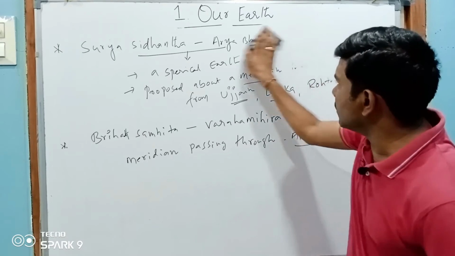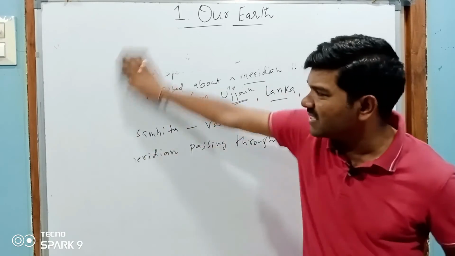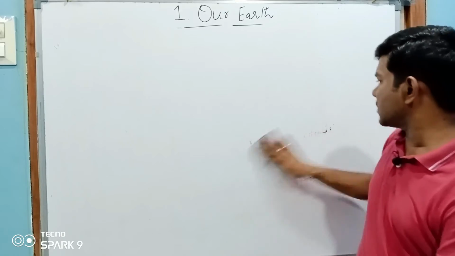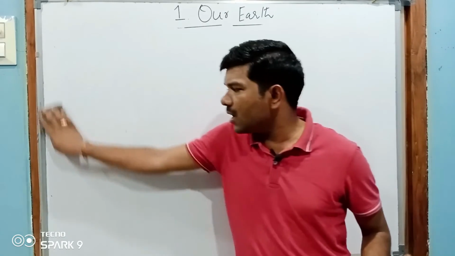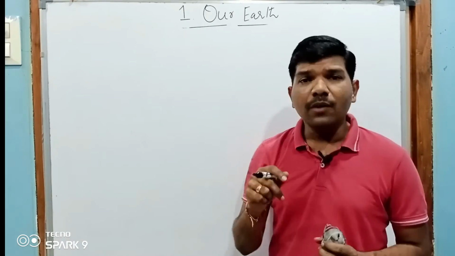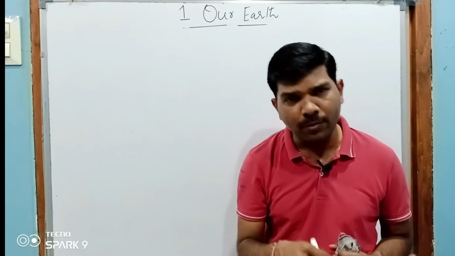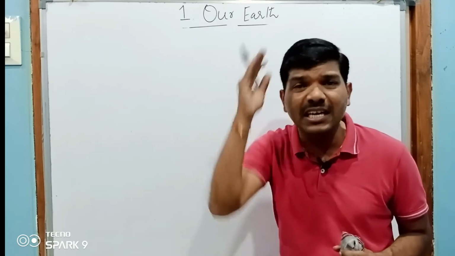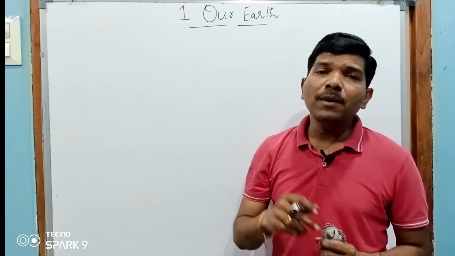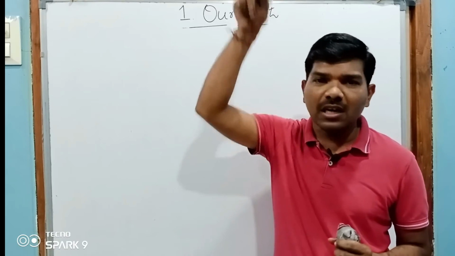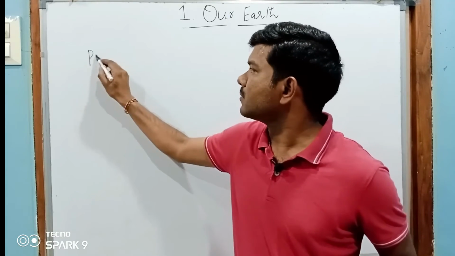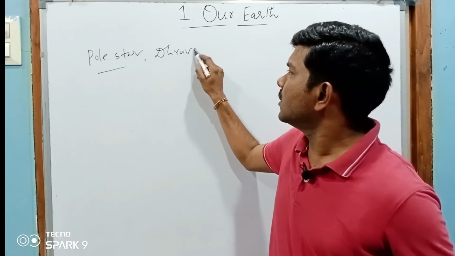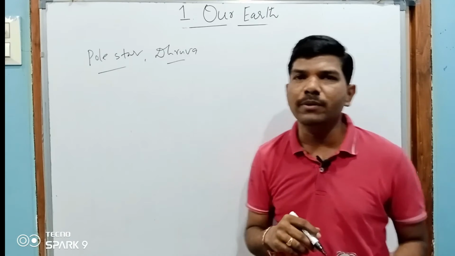And you must accept that these are all imaginary lines. Northern hemisphere, southern hemisphere, eastern hemisphere, western hemisphere, these are all imaginary lines. Our ancient Indian astronomers imagined, calculated, and measured places along with the pole star. The pole star means what we call dhruva nakshatram, we can say.